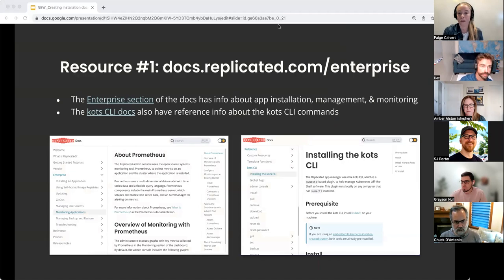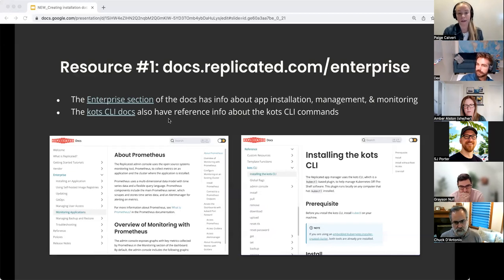All right, starting off, resource number one, back to docs.replicated.com, and specifically the enterprise section. So this enterprise section, which you can see in one of these screenshots here, provides all of the information that your end users need to know about app installation, management, monitoring your application, all of that good stuff.